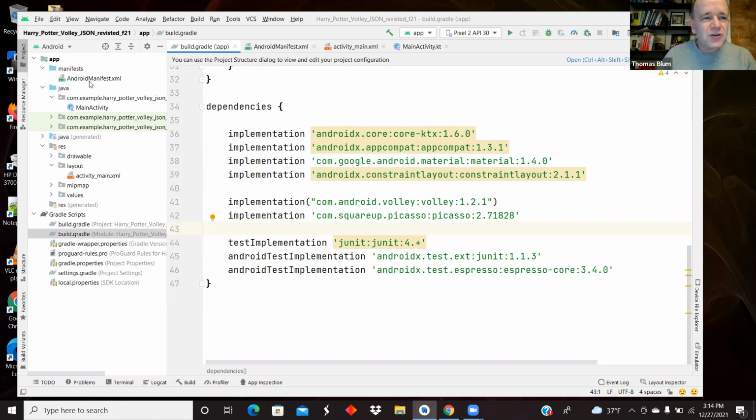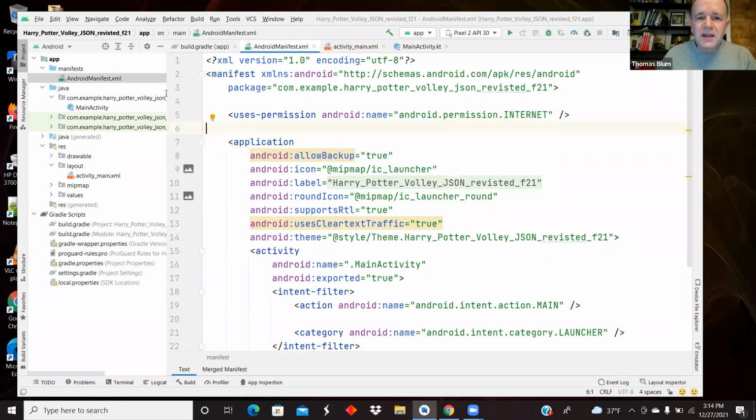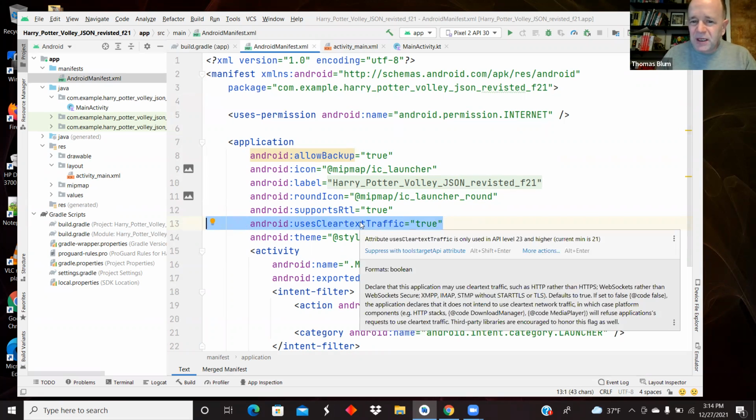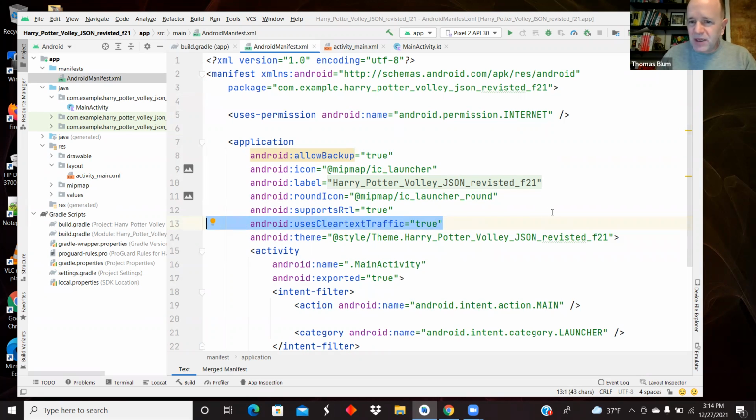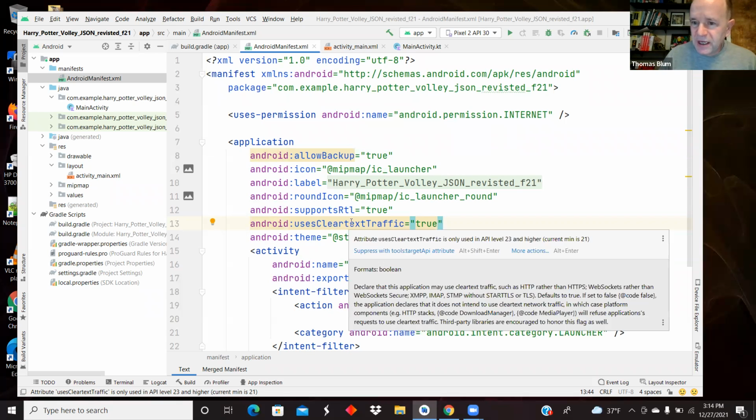Since we're using the internet, we edited the Android manifest to say that we want permission to use the internet, and we are using this attribute that allows us to use HTTP and not just HTTPS. That depends on some of the settings of the app, how secure they set up. But if you have a high security setting, this will allow this particular app to use the HTTP protocol.